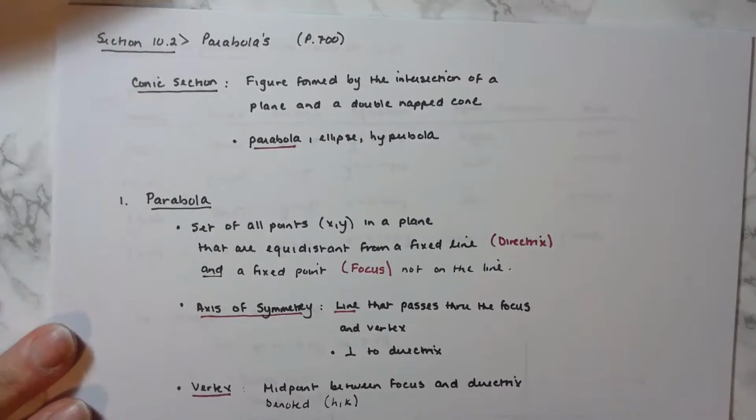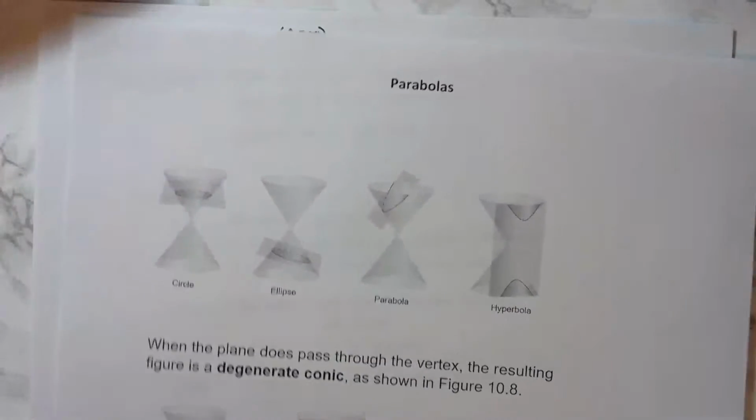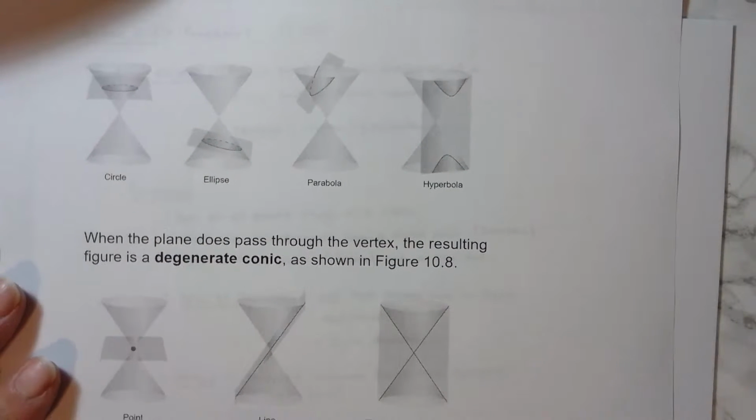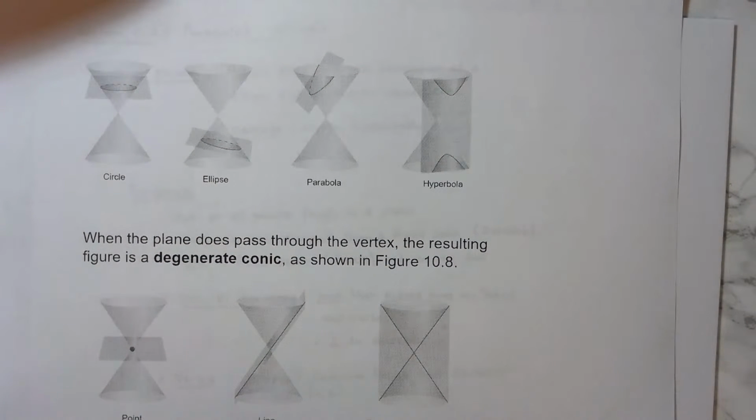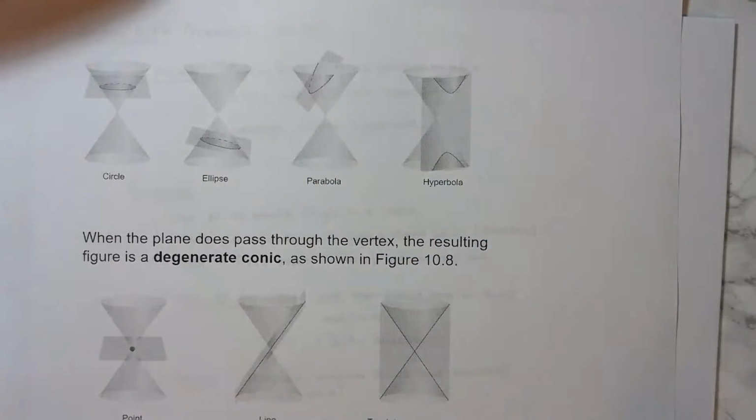Okay, so let's first start out with the definition of a conic section. A conic section is just a figure that's formed by the intersection of a plane and a double napped cone. And you may be saying, well, what's a double napped cone? I just pulled these off the internet and I only have a laser printer, so it only prints black and white. But the cone part of a cone is called a nap. So when you take a cone and an inverted cone and touch them vertex to vertex, that's called a double napped cone. All right, so no big deal.